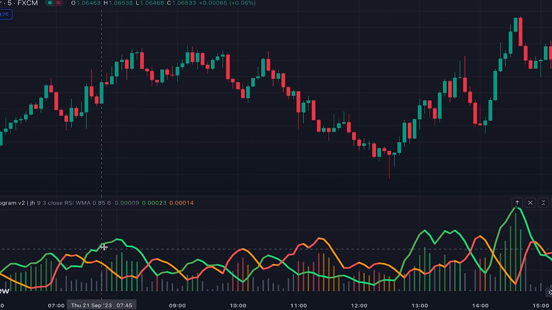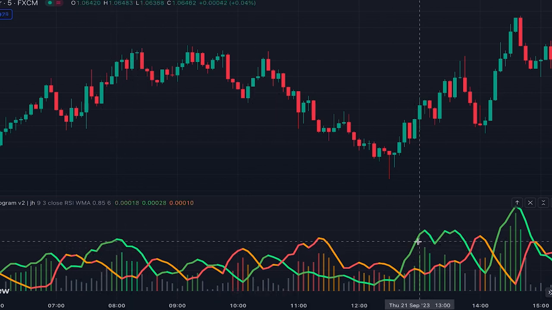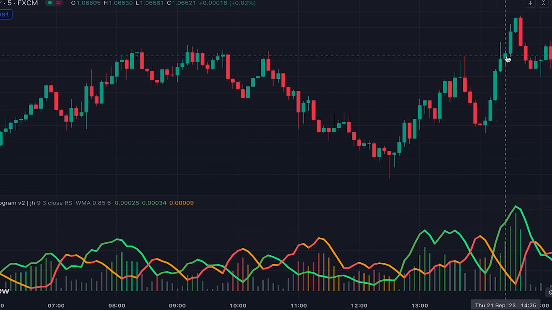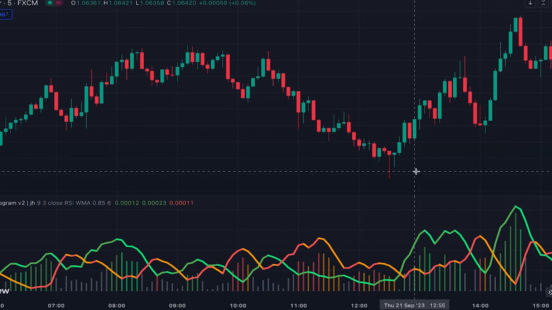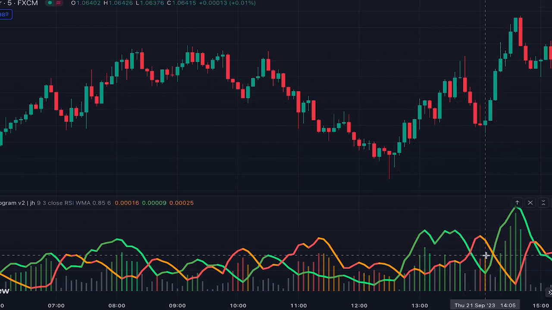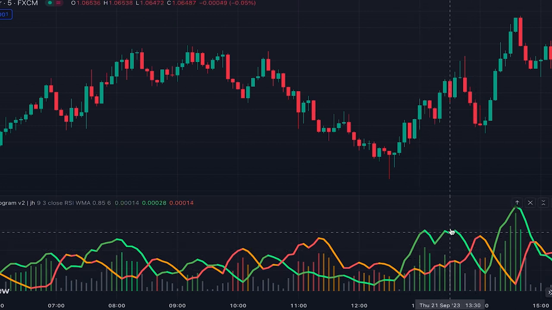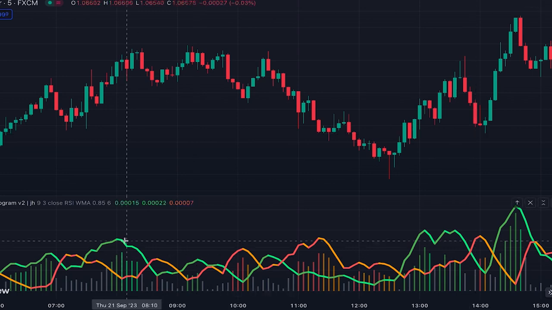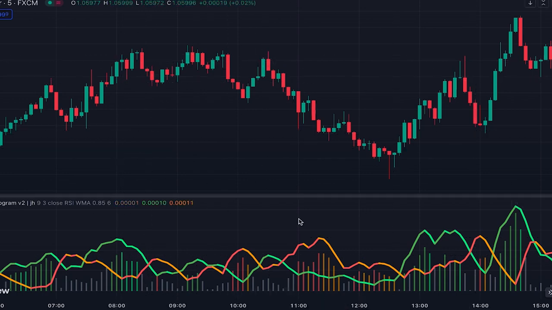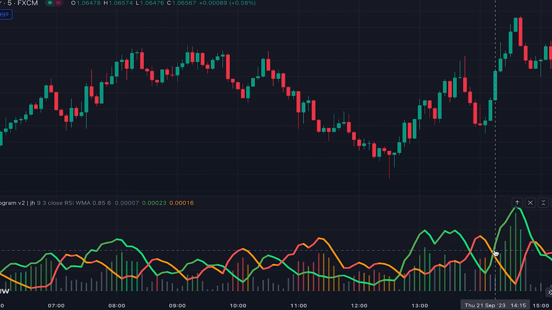When it's dark green, like here, or for example here or here, it shows that the price is advancing, and when it becomes light green like here or here, it shows that the prior upside momentum is weakening, which can be because of a pullback or it can be a sign for a reversal. The distance from zero and also the steepness of the line shows the strength of the movement.